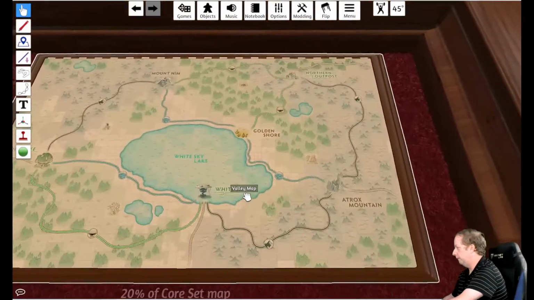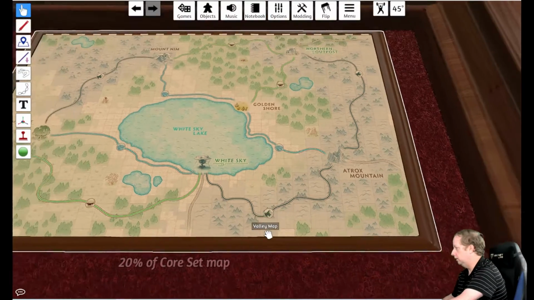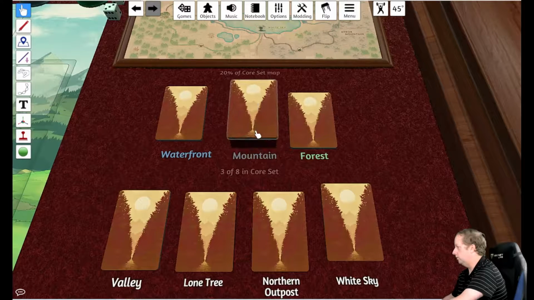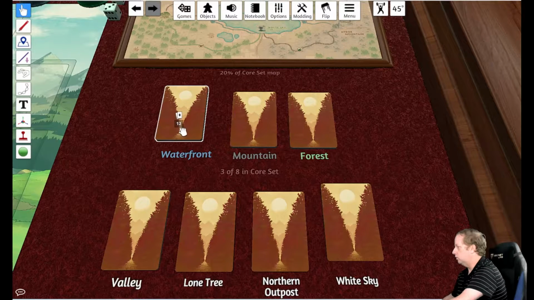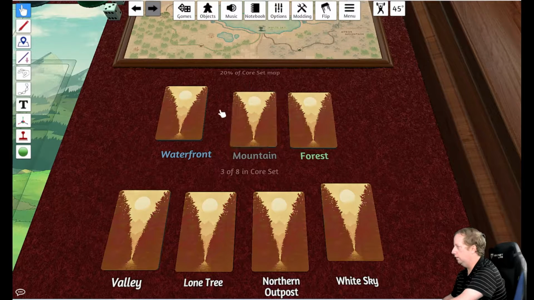So I traveled from White Sky to Aatrox Mountain, and I traveled on this kind of gray path, and it has this mountain symbol in it, which means I'm going to get this mountain set of cards. In this demo, there's waterfront paths, mountain paths, and forest paths. And as of when this was created, there are 5 additional path sets besides waterfront, mountain, and forest. These are 3 of the 8 in the core set.